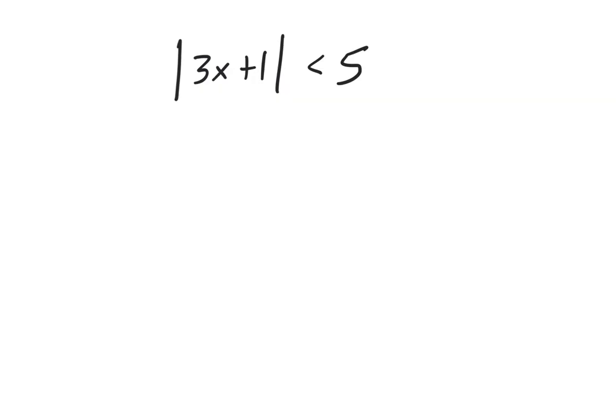Yesterday we talked about if there's something outside the absolute value, we've got to get rid of that first. Okay, but a majority of the ones that we're going to do today aren't going to have anything outside the absolute value to begin with. So we're good to just write our two inequalities right from the beginning. Okay, and when we do that, the first one is exactly the same thing without the absolute value. You don't have to change anything.